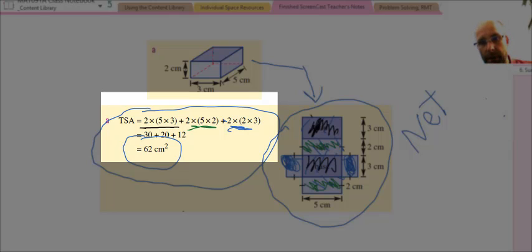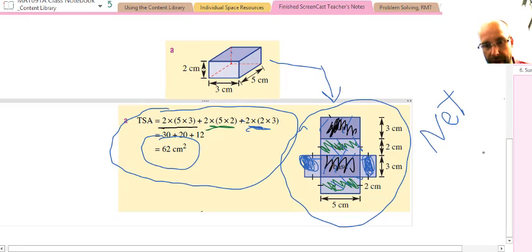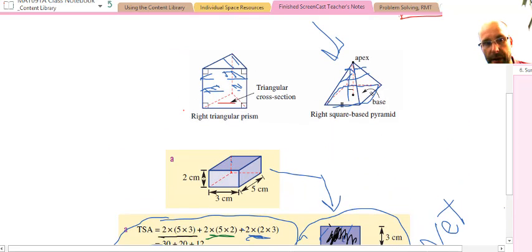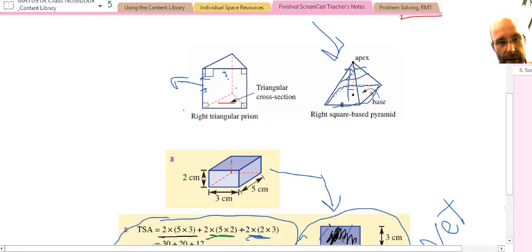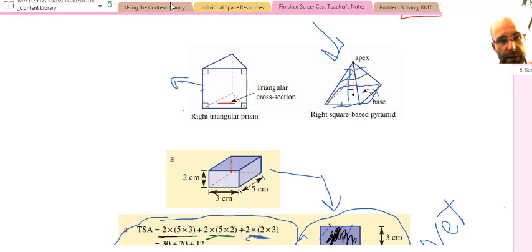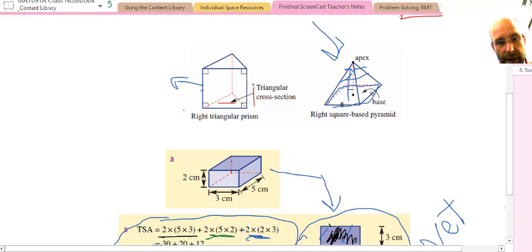Total surface area. The main one I find that students need to be careful of at this stage in the course would probably be the triangular prism. So a triangular prism like this one here, we need to take a little bit of care with that, because it's got 2 heights. It's got a height here, and then for the triangle it's got a perpendicular height like any triangle. So we have to be careful with that. But again, if you drew the net of it, you just have to be careful.